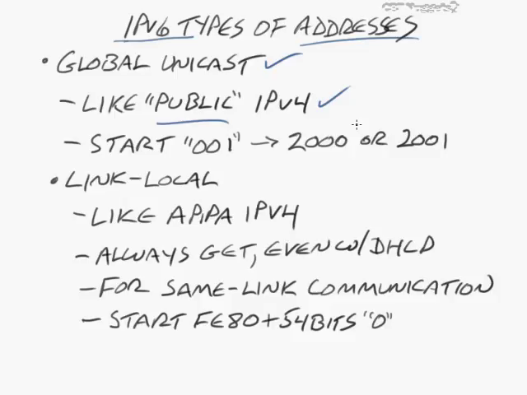In the United States, we don't have it too much, but in parts of Asia, where they got the short end of the stick with IPv4 addresses, many parts of Asia have started to switch over to IPv6. Anyway, with this, what happens is, in the addressing, you'll see the first 3 bit positions will be a 001. Well, you might look at this and say, okay, the first 3 bit positions, so that's the first bit position, that's the second bit position, that's the third bit position, right? Wrong. That's not how that works.